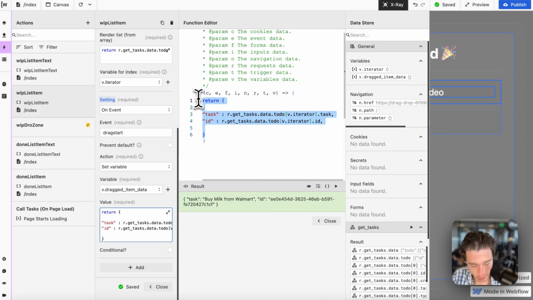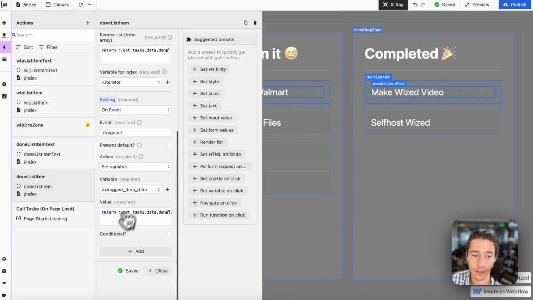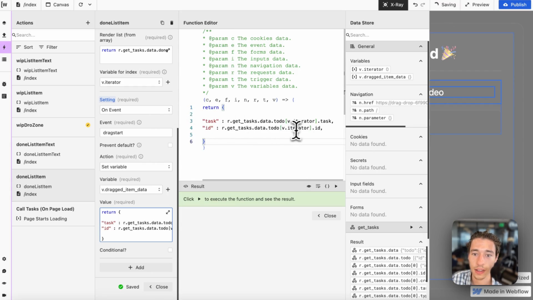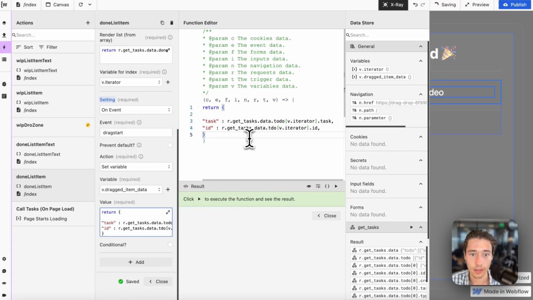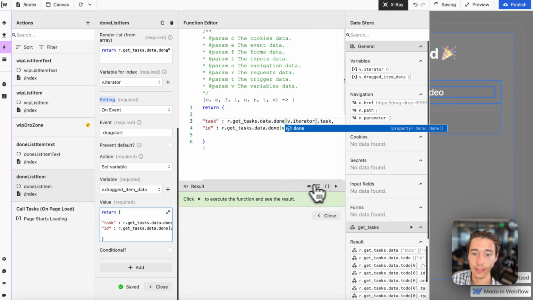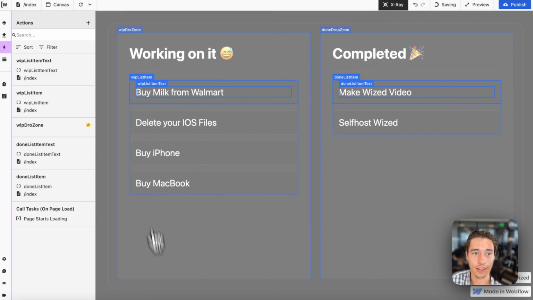So let's do the similar thing now with the other list item. So I get the ID, so it makes it easier for me to query it. And we want to update this one to be done, so it takes it from the other list. Oops. Okay, let's do done, done, and here we go. We got that one. So let's see if that works.